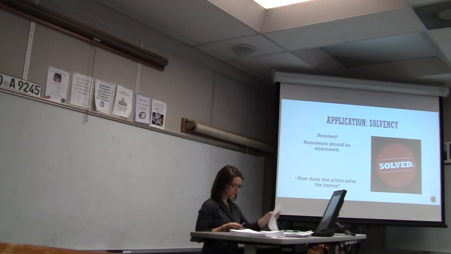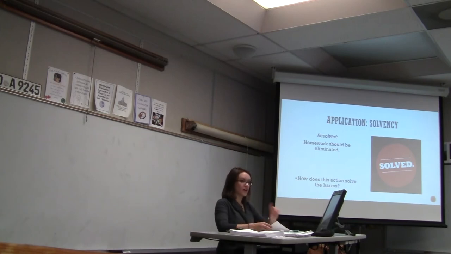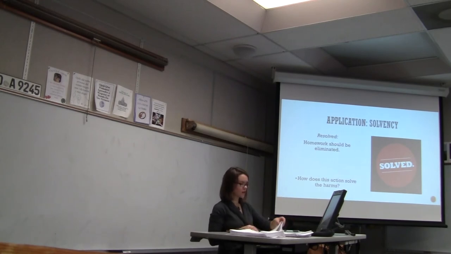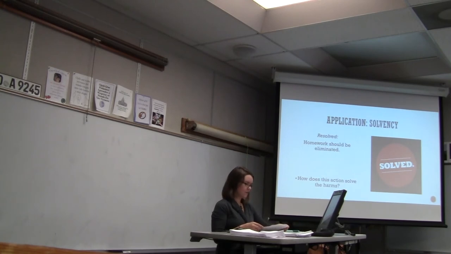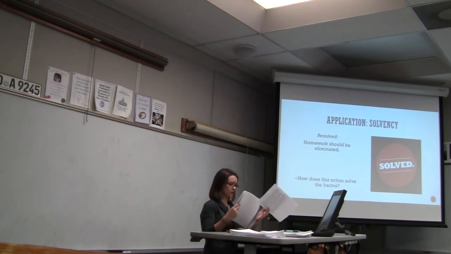If you look at the packet of evidence, you'll see this one is set up a little differently — it's set up like the advantage structure. The one we just worked through was the HIPS structure. But looking at the packet, you'll see it starts with Inherency and then moves on to the Plan, and you can see that it specifies some of those components — timeline, funding, agent, and enforcement. Then on the third page, it moves into the specific advantage. The LD topic this year is about the moon, and there's a separate session on that. You can see how it goes through the different components of the advantages and explains how those actions are going to solve some of those problems.